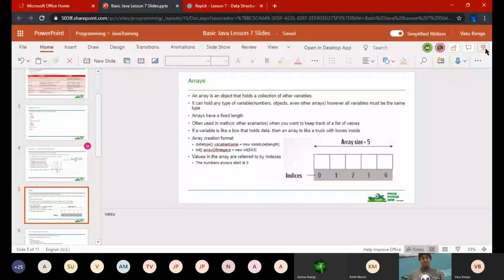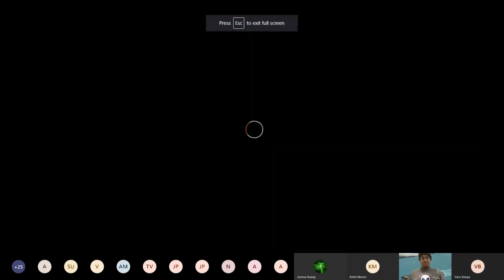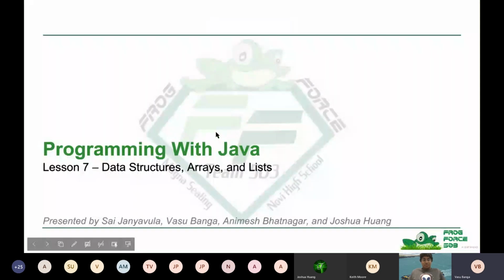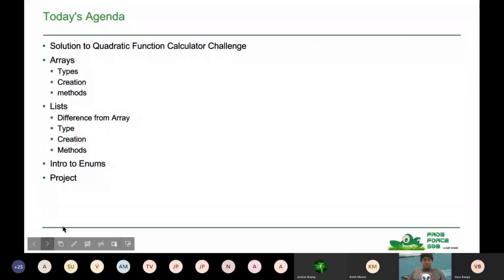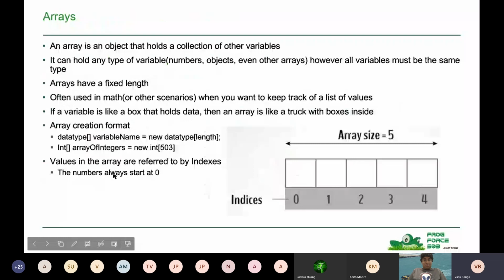Okay. So now we're going to be going into arrays. You guys should have learned this before in math class, but an array can hold multiple things in one area. For example, in math, it can hold multiple numbers in one small compact space.